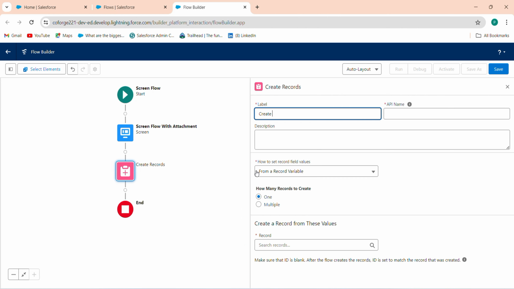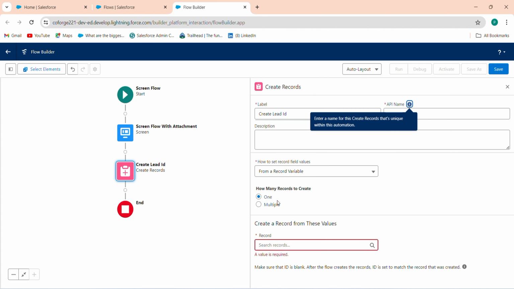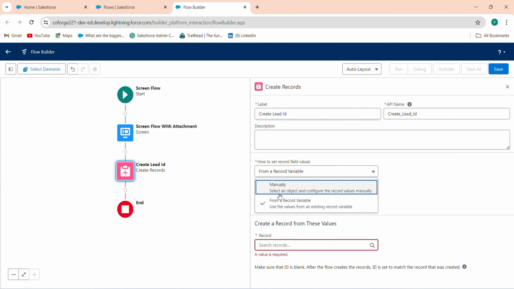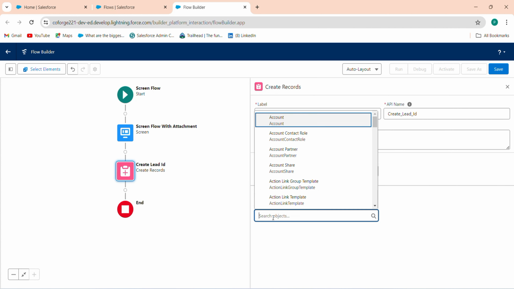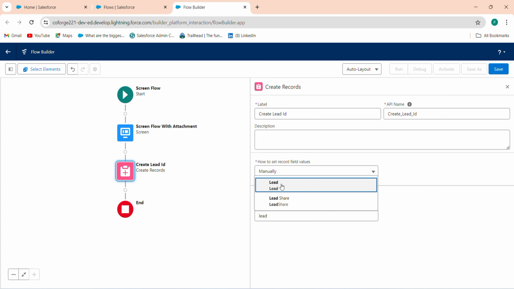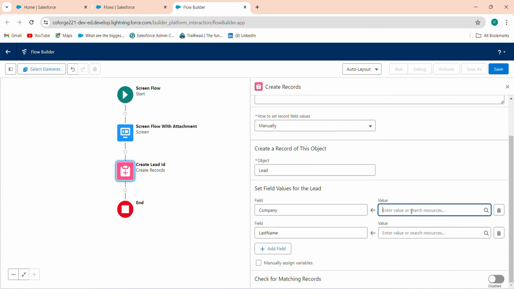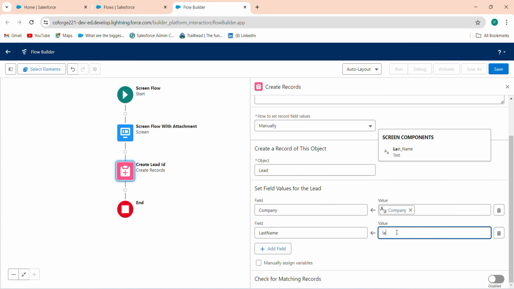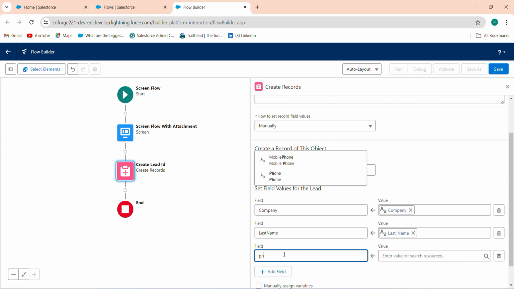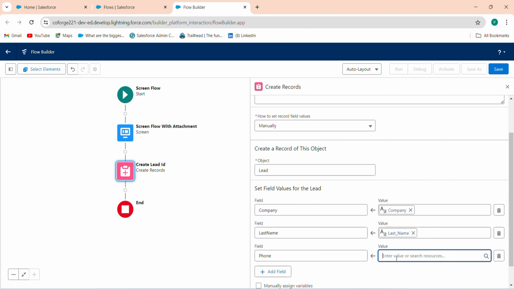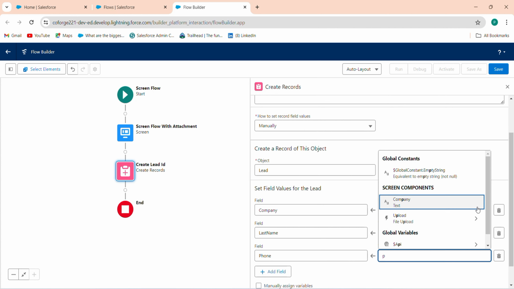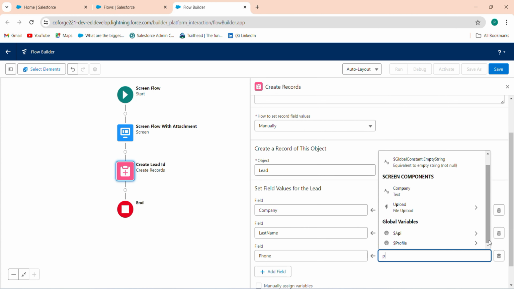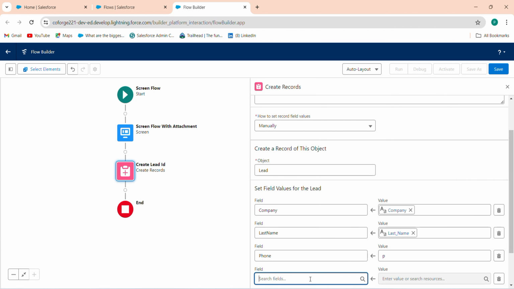So we want to create the record, create lead ID. Okay, so set record fields manually, and lead, select lead. Company name, this is company, select company; last name, select last name; and the phone number; and the last one email.